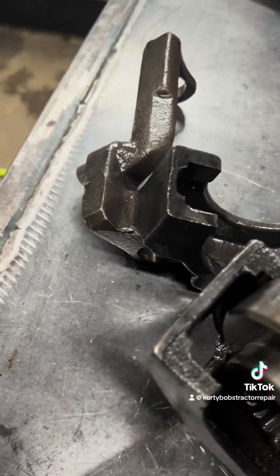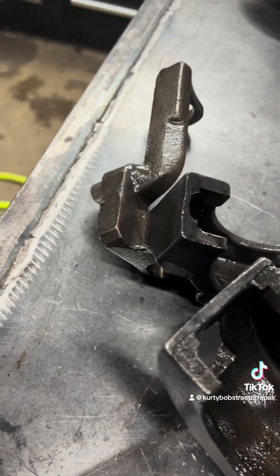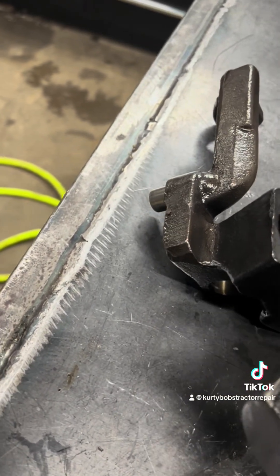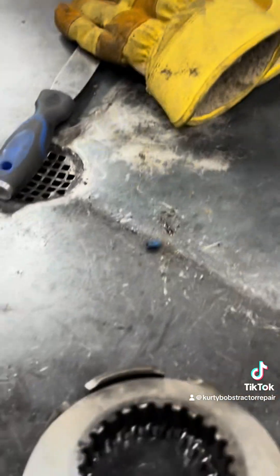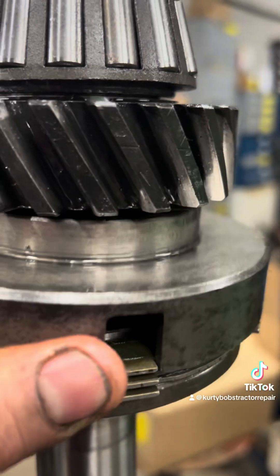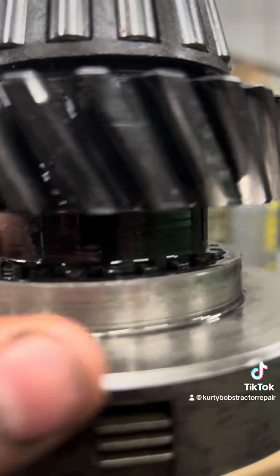So if you've got too much play in the side-to-side movement, let's put this one in. That one's not the one that goes in there - there's only certain ones. It's still on the shaft because I don't have to take the rest of the shaft apart. I checked these ones up inside and they are absolutely beautiful, which makes sense - they're not used that much. There's only certain gears a guy uses most of the time.